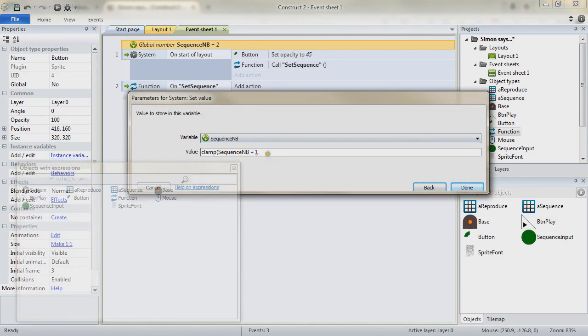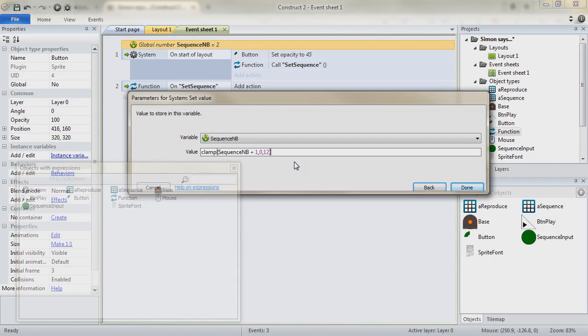So whenever I'm adding 1 to sequence NB, the minimum value possible is going to be 0, although we start with a default value of 2, and the maximum is going to be 12. That's a value I've decided on. You can decide to limit up to 7 if you want.